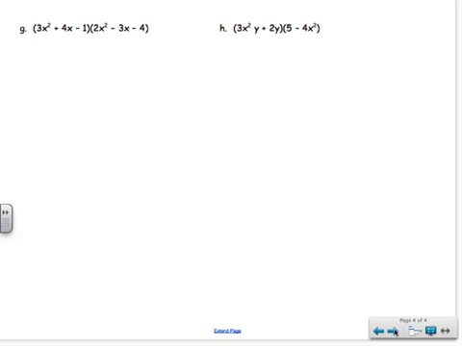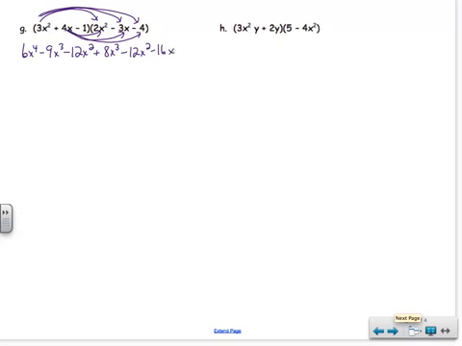So this again, is an example where you just want to think about using the distributive property. So I'm going to take 3x squared times each of these terms in the second expression. So we get 6x to the fourth minus 9x cubed minus 12x squared. Now I'm going to take this second term times each of those terms. So plus 8x cubed minus 12x squared minus 16x. And last here we're going to get minus 2x squared plus 3x plus 4.